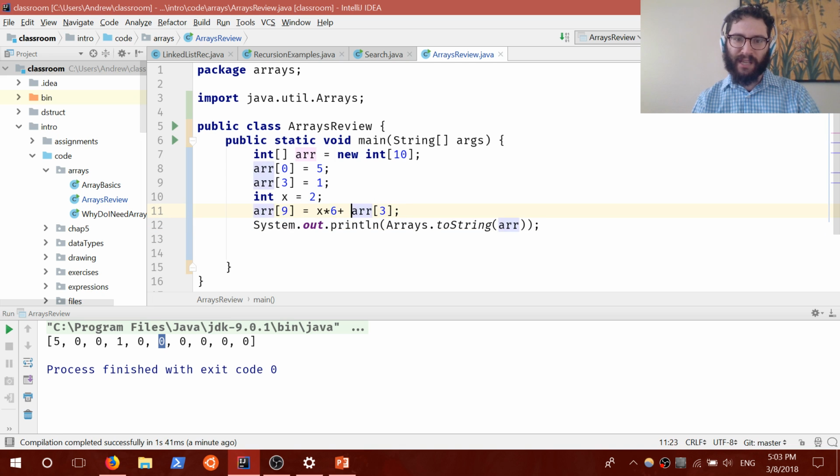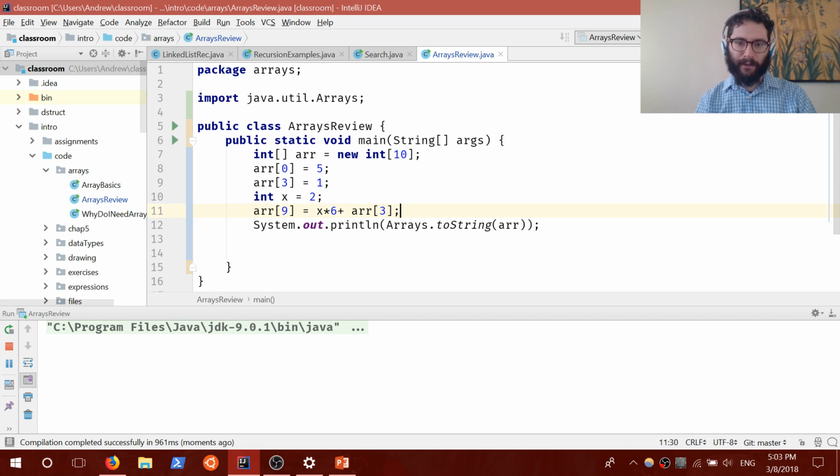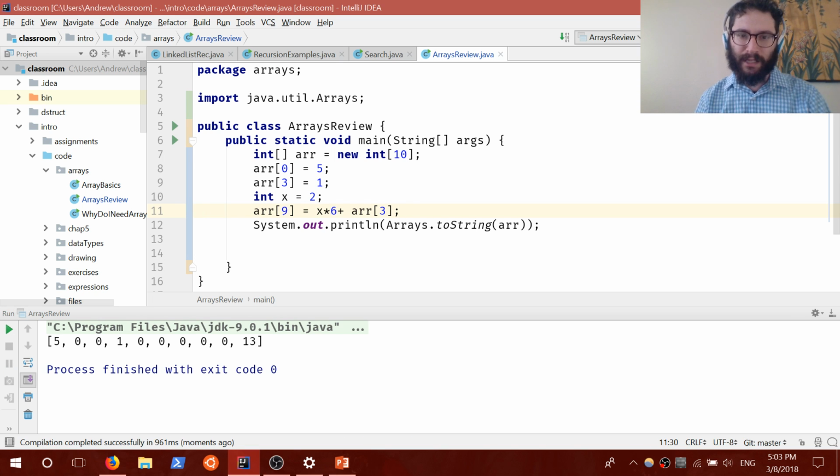This will be an expression that evaluates first before we store it. So it will be x times 6, which should be 12, and then array[3], well, what is array[3]? We set that to 1, so 12 plus 1 should be 13. So compile that again, and we get 13 stored in the last element, or index 9.